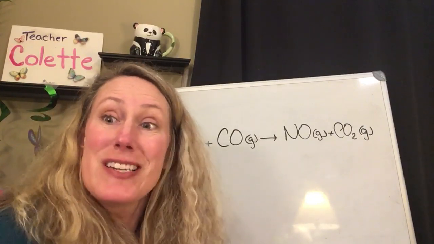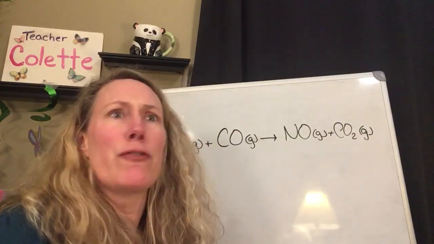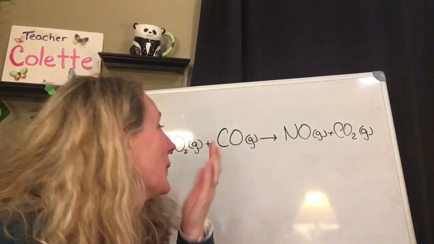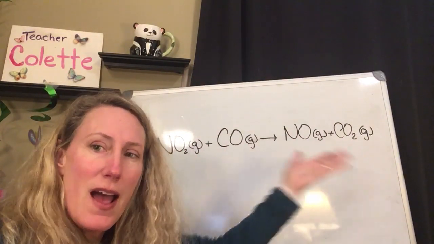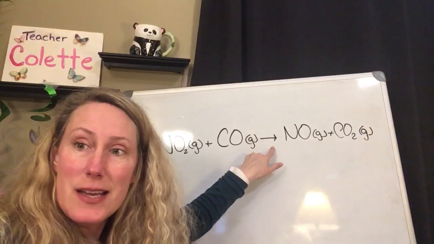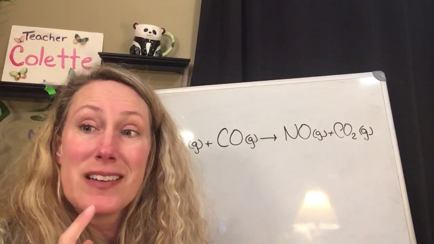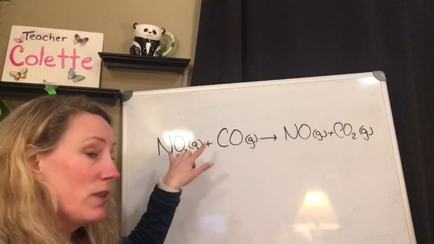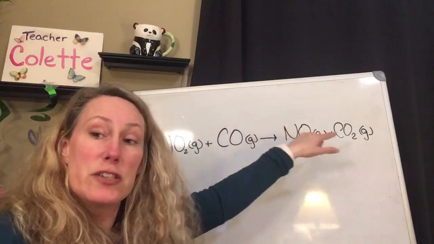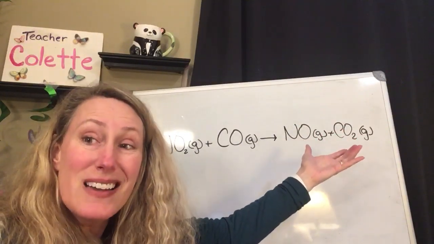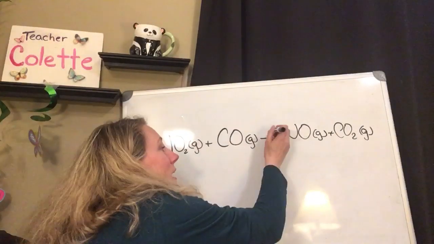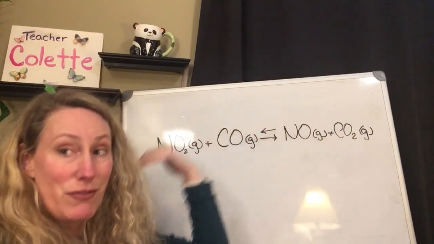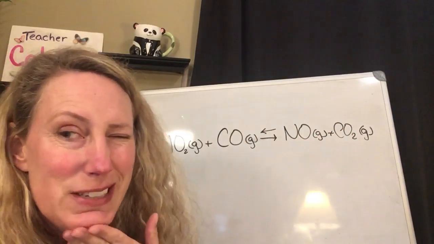So today I'm going to tell you that everything I told you in the first part of the year was a little bit of a lie. That's terrible. Whenever I would draw an equation on the board, I would always draw an arrow that looked like this. But that's kind of a lie, because every time there's a reaction, your reactants mix together and turn into your products. That's true, but this reaction also happens in reverse. There is a forward reaction and there's a reverse reaction. That's what I never really told you.